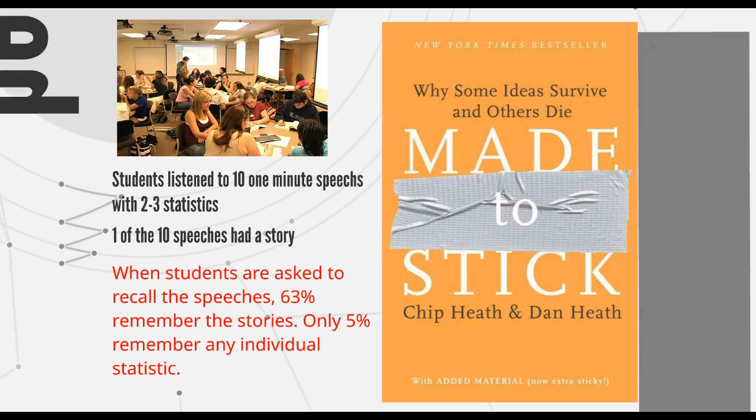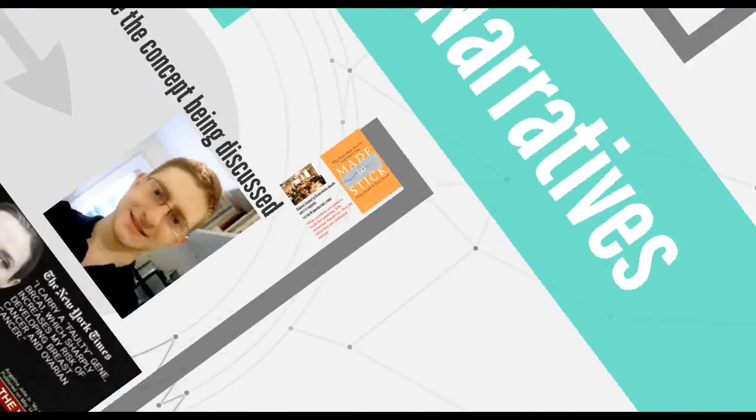When they later asked the students what they remembered, 63% of students remembered the story, only 5% remembered an individual statistic. So again, narratives are not just good at really connecting emotionally and demonstrating something, but they're also really effective, particularly for the informative speech, because your audience is going to remember the information, which of course is the goal, right? If you're informing them, you're educating them, you want them to remember this.